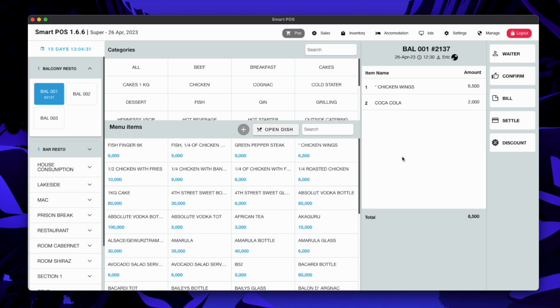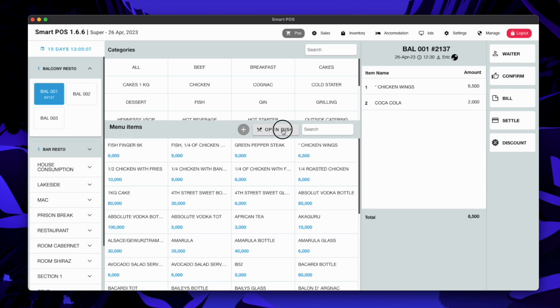Alternatively, you can group these into the departments you have. For example, if you agreed that 30,000 is going to go to the kitchen for food, and 20,000 per head is going to go to the bar for drinks, then you can send them out as open dish. You don't have such items in your menu, though you would probably add them as group packages and then end up just discounting them when they come.